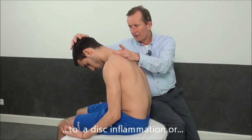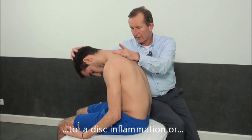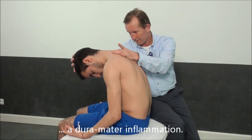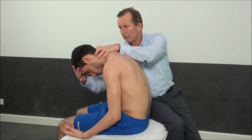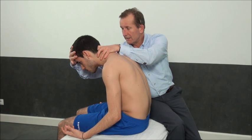And now we will see if we add more flexion in the head, if he has a problem, a pain problem. Do you have a problem? No. No tension. Okay. If you would have tension, then we would move the head upwards, only the high cervical spine, and see if his findings are changing.